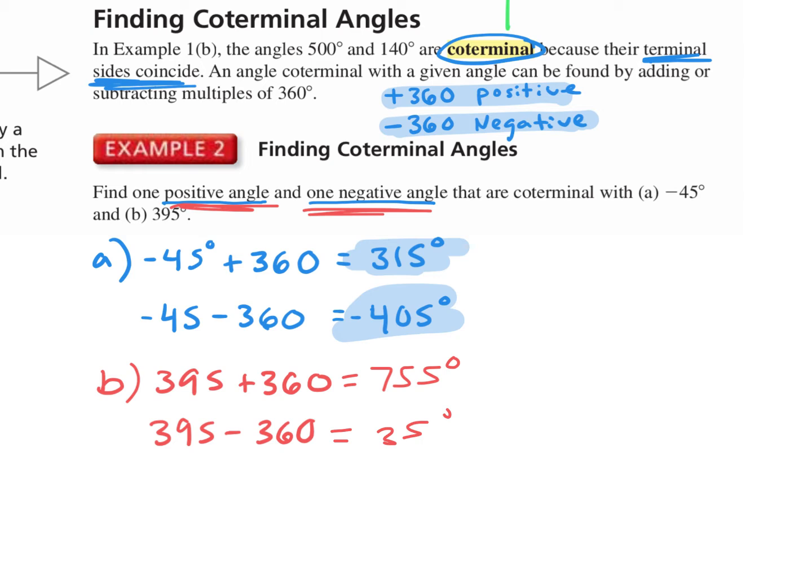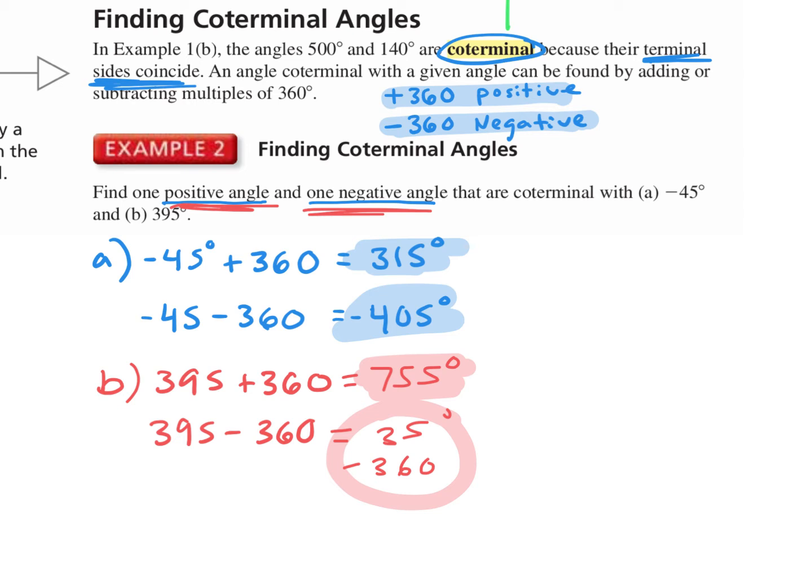No. So what we need to do here is subtract 360 again. We have a positive coterminal angle here. This is one of our answers. Now we have to find a negative one. So if when you subtract 360 and it's still not negative, you have to just do it again. If I subtracted 360 from 755, it'd still be positive, right? Right, it would still be positive. So then you would have to subtract again. Just keep subtracting until you get a negative. Or would I just do it with the other one? You just do it with the other one.